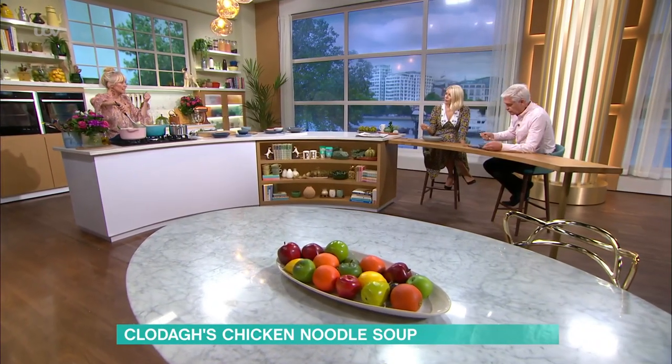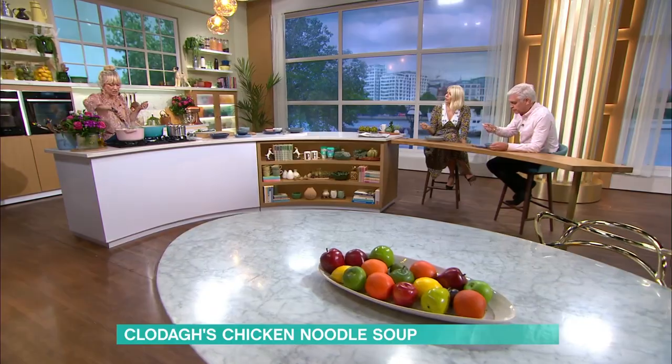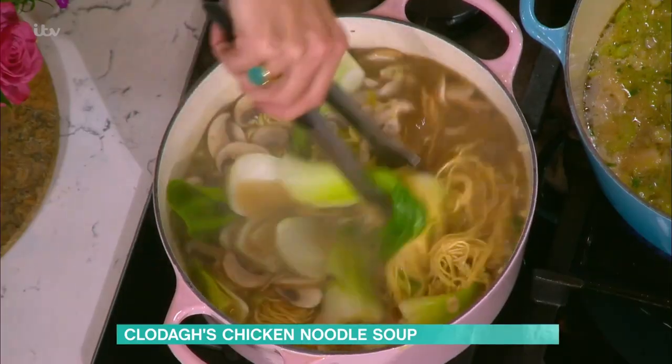What if you wanted it to be veggie? You could put in tofu, exactly. You could also put in butternut squash, already roasted. It'd be beautiful in it too. Could you use a vegetable stock instead of chicken stock? Yeah, just a vegetable stock. And then you could also do prawns or pork in it, and that just takes a couple of minutes.